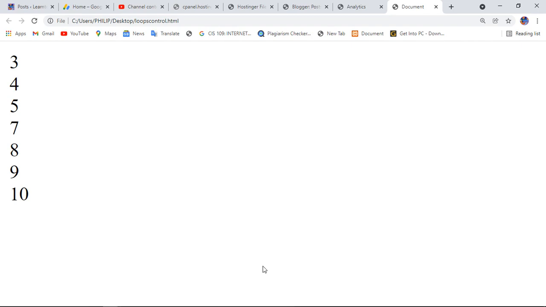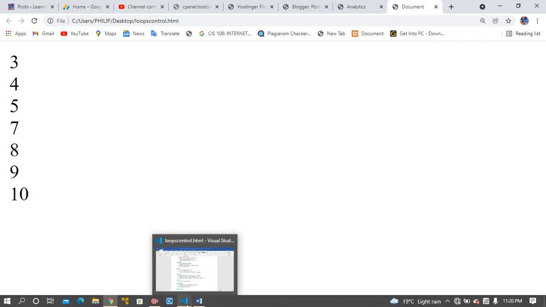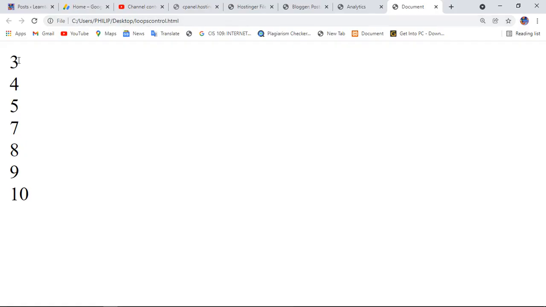Now you see, this is all what we are talking about. The program runs up to 5, then it skips 6 and starts a new iteration, whereby we have 7, 8 to 10, right? That's all we are talking about.